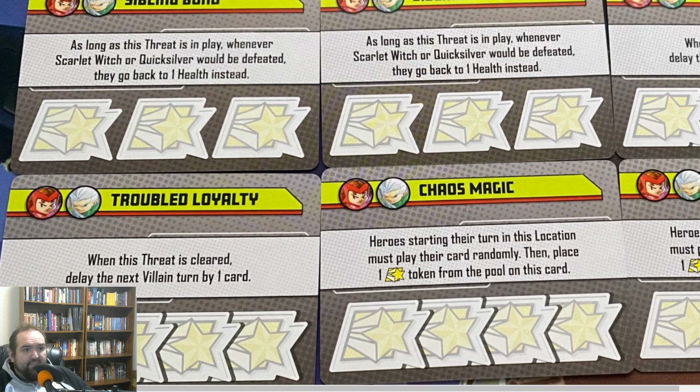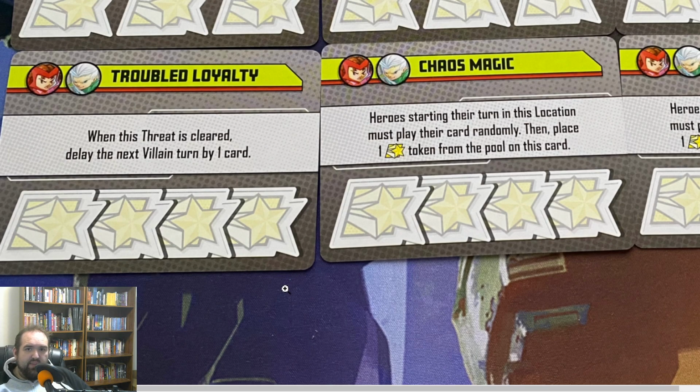Troubled Loyalty is a 4 heroic, and when this threat is cleared, delay the next villain turn by 1. We don't have to clear those. In fact, we would never want to clear those when Quicksilver specials come up where he can't be attacked or can't take damage for the round. So we'll wait on those. But a cool effect if we can do it, and definitely worth the extra heroic, because I'll take another hero turn.